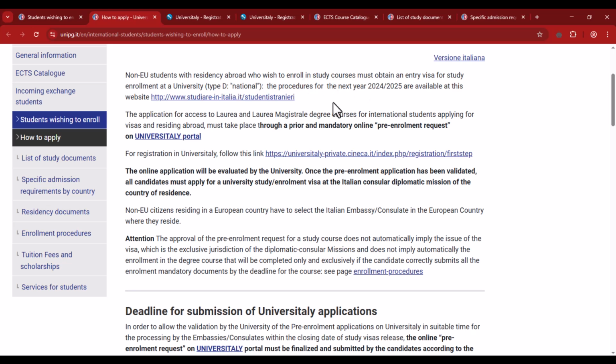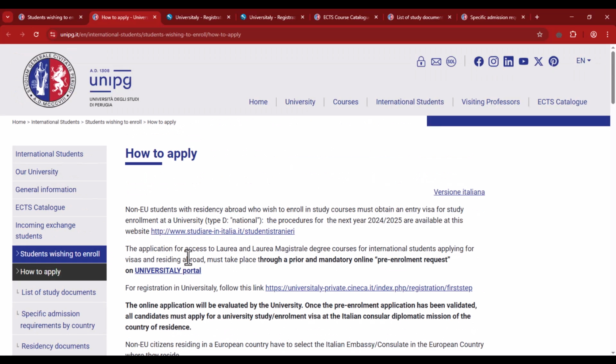The application for access to laurea or laurea magistrale degree courses for international students applying for a visa and residing abroad must take place through a prior and mandatory online pre-enrollment request on the University portal.